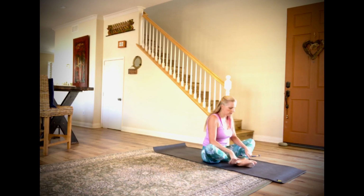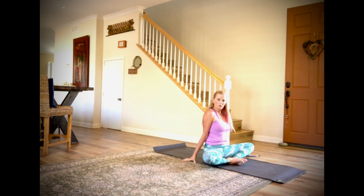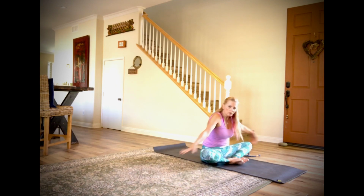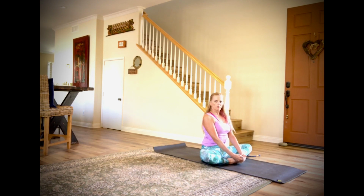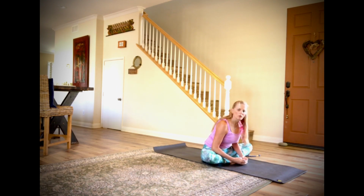All right. Soles of feet together. Baddha Konasana. So here you can do whatever you choose. You can come all the way down, dropping your head to the floor or keeping your hands behind you, or bringing your forearms onto your inner thigh, folding here. So it's up to you how you want to go. You want to try to open up those hips a little bit more.